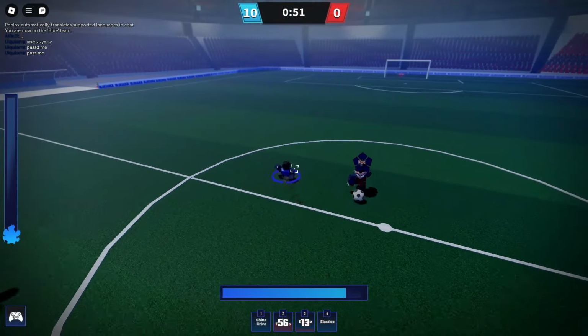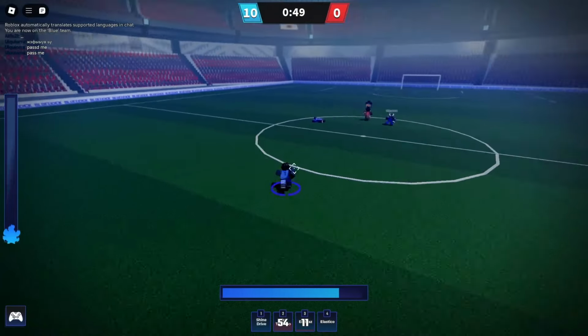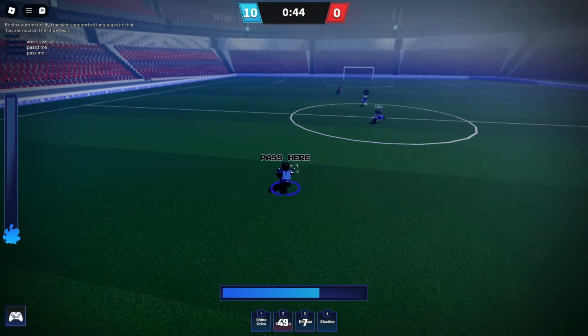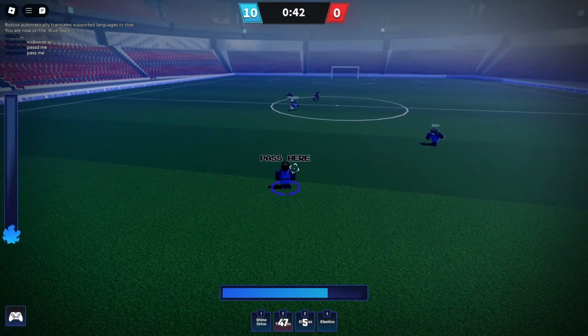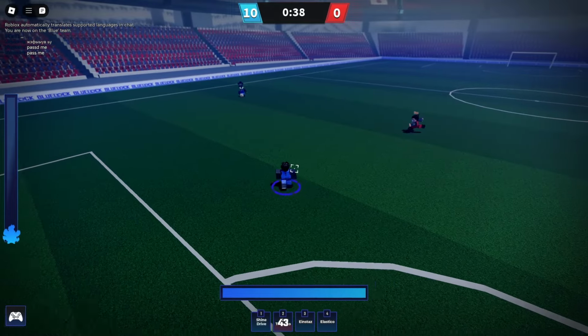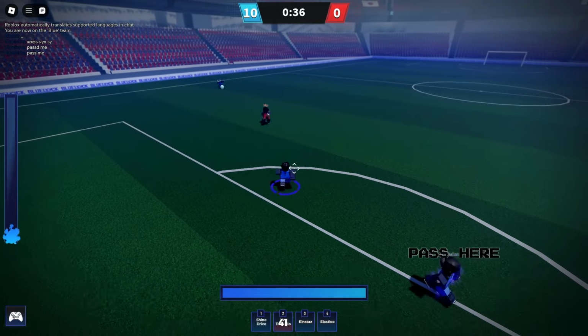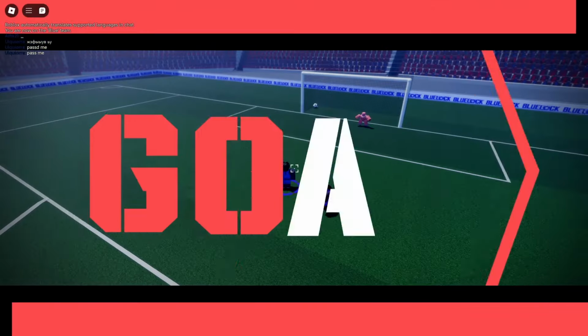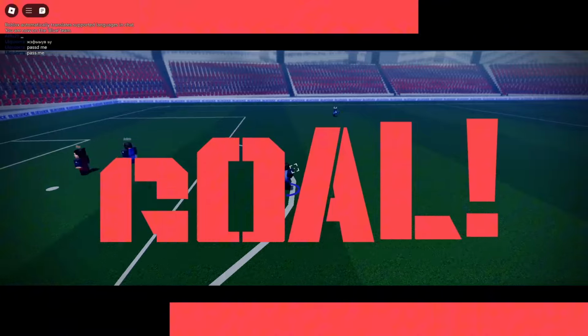Bro, why are you doing this, bro? Come, okay. We got cooked. Oh, pass. Pass. Please. Mommy. No, I'm joking. Why are you not passing, bruh? Why? You're not him, though. You ain't scoring. Look at this. Bam! You see? Easy goal. I scored. That was all me.